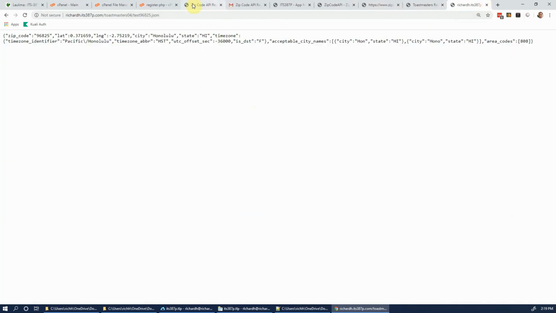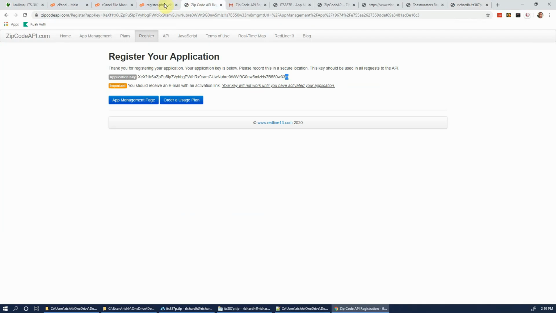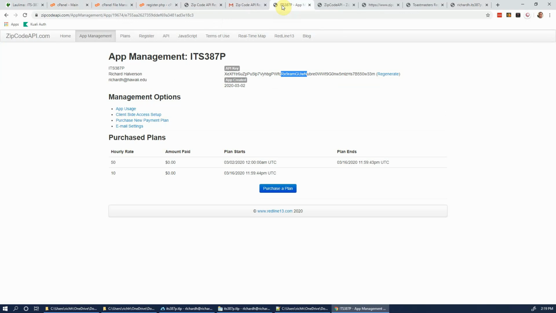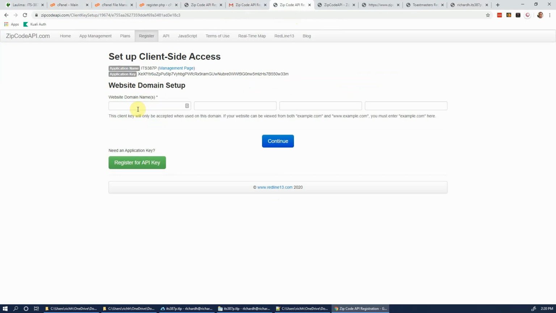And so you have to register the website. To register the website, you end up clicking on this app management page, but see, how did I get in there before? Is it here? Yeah. App usage, client-side access setup, and here we go.